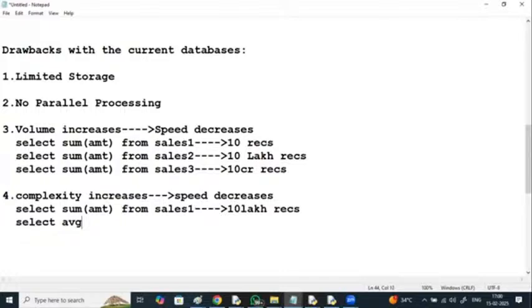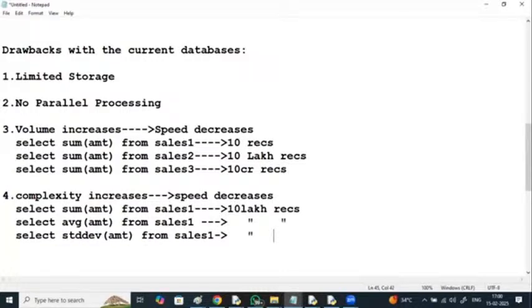One more, this time select standard deviation of amount from sales one. Which query executes faster here, sum of amount, average amount or standard deviation?